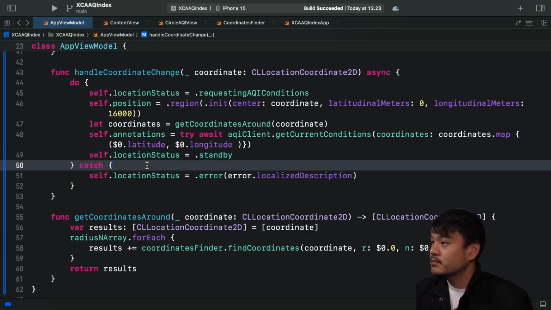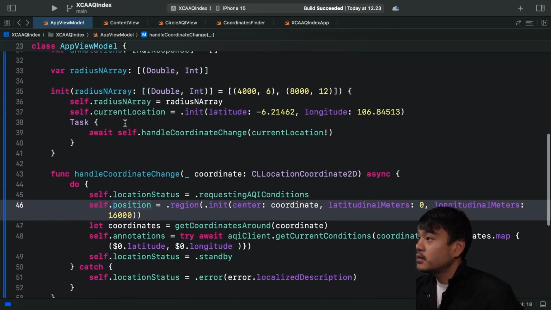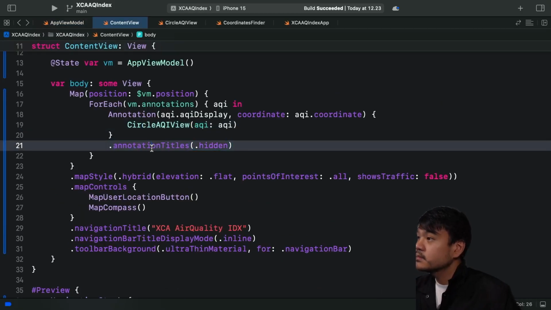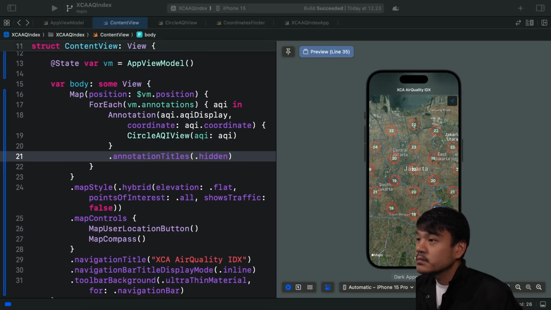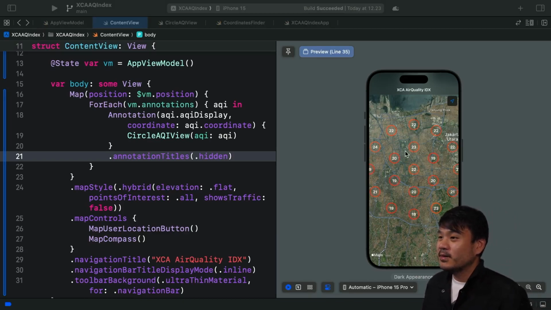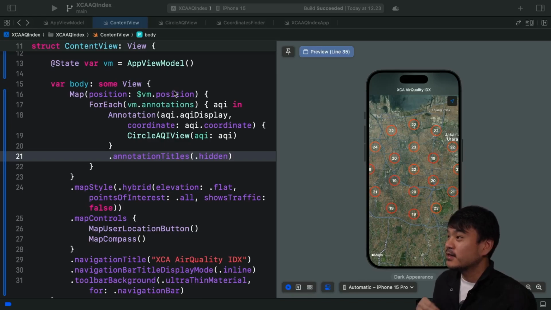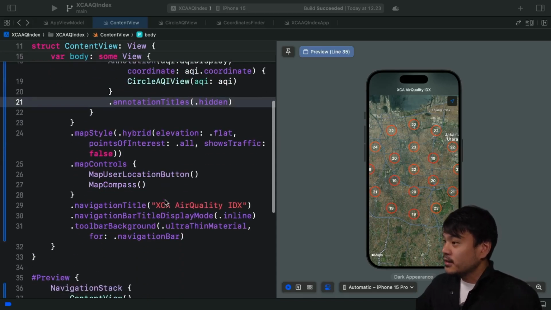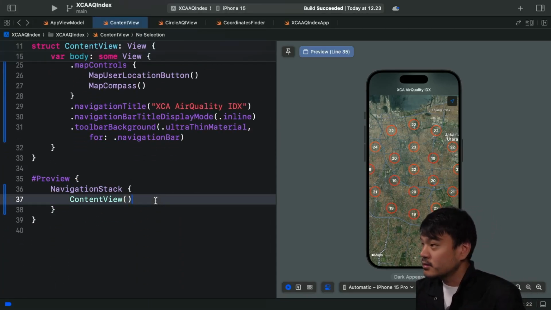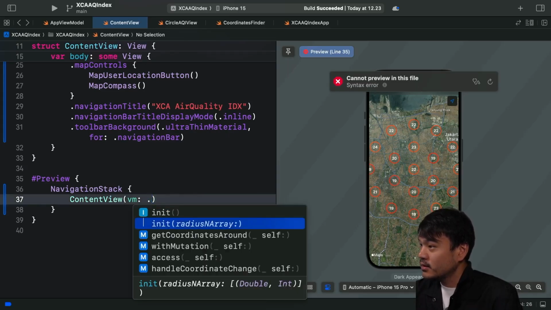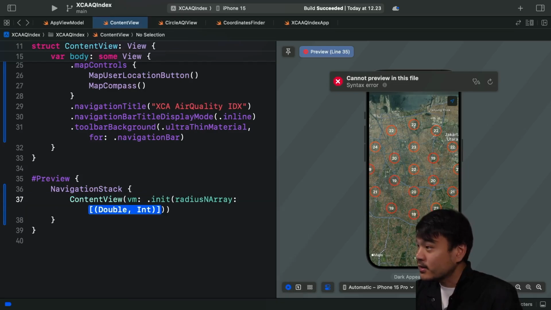Okay, the build succeeded. Now let's try this inside our preview. Nice, as you can see, now it fetches the data from the Google AirQuality API. So I think there are like 19 API calls for this. And to help avoid a spike in our quota and billing, we can initialize this view model. So for the sake of this preview, let's just limit the number of API calls given a radius.